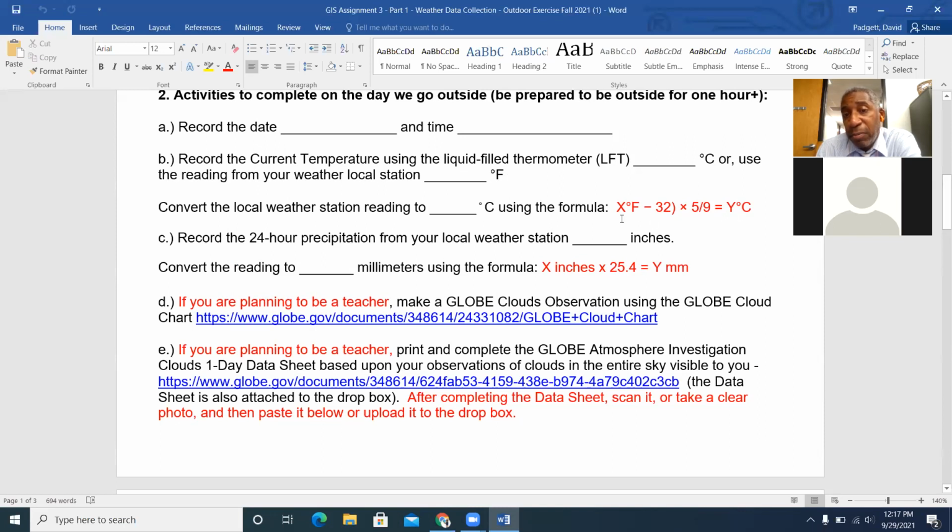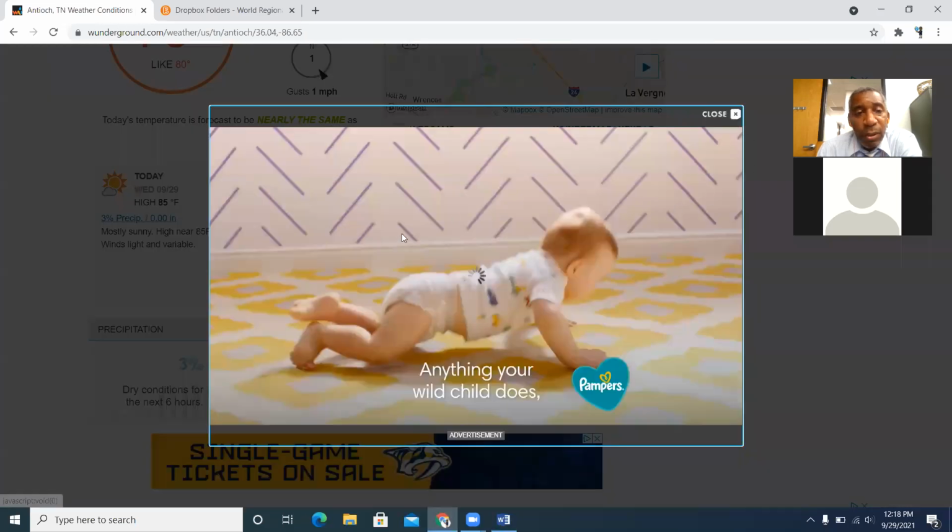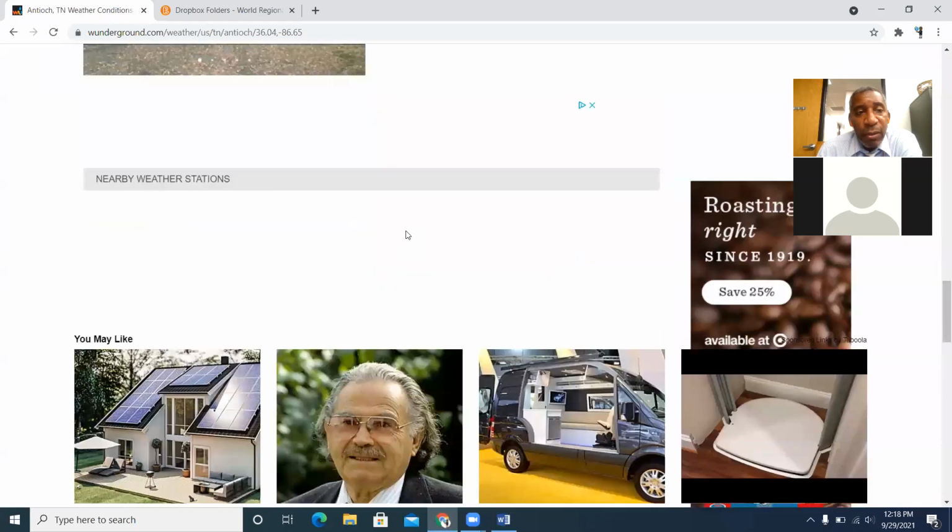Very easy: X degrees minus 32, then multiply that times 5/9, that'll give you degrees Celsius. Really easy formula there. Put that degrees Celsius there. 24-hour precipitation. You have to scroll down here.